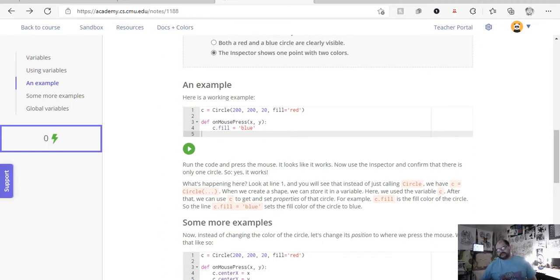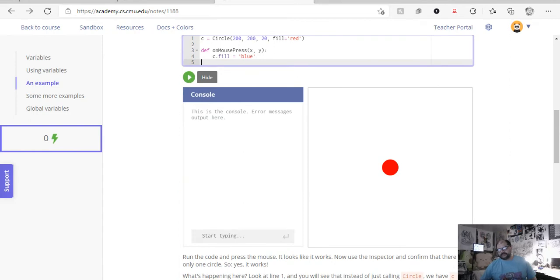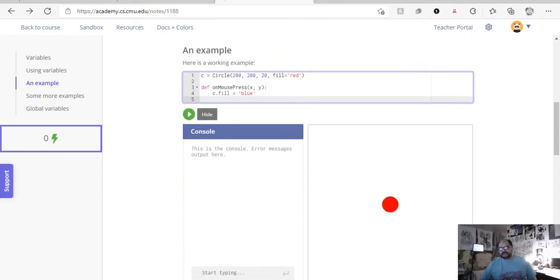So let's go to this next part and look at this. This is kind of a new concept. Here we're taking our circle command and giving it the values of 200 on the center X and 200 as the center Y. So basically, it's right at the center of our screen, and then we're doing radius of 20, and we're filling it with red.